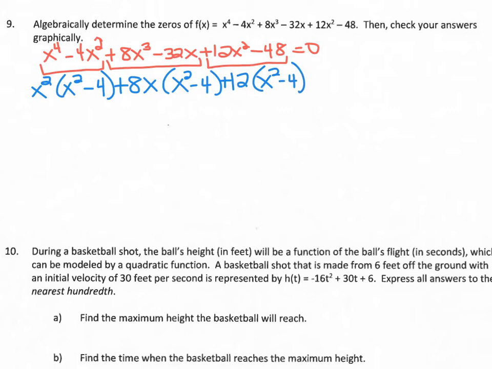Okay, and I'm going to take this equal sign and bring it down. I want to keep it as an equation. All right, so now let's take what's on the outside of these common binomials. Let's take the x squared, the plus 8x, and the plus 12, and let's group them together in one parenthesis. So x squared plus 8x plus 12. And then I'm going to take the x squared minus 4 and bring that right down.